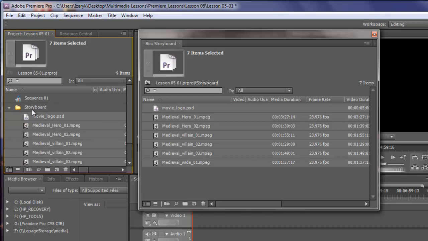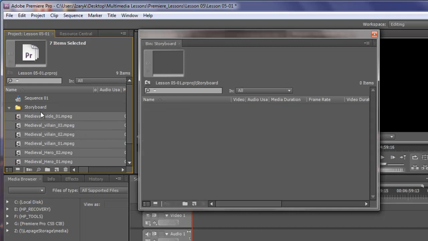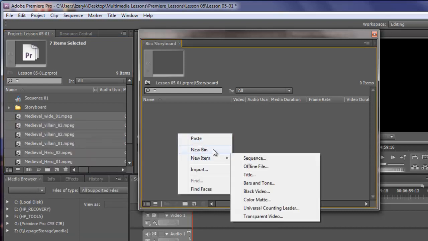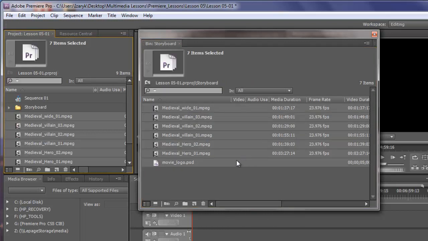This may not be a good idea, so I'm going to undo, and instead of dragging them right into the storyboard folder, I'm going to right click and copy, and I'll tell you why in a second. Then I'm going to paste them into the bin. It looks like in my project window I've got 2 sets of the same things, but the reason I'm doing that is so that I can mess around with the storyboard bin and be okay and not ruin my original. It's similar to Photoshop, where you'd create a layer first, do some changes to the layer, so that you don't affect the original as you move forward.